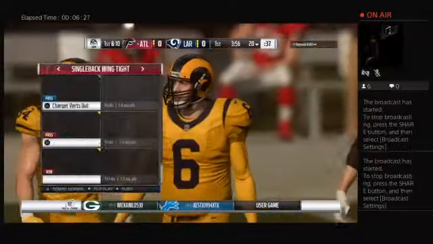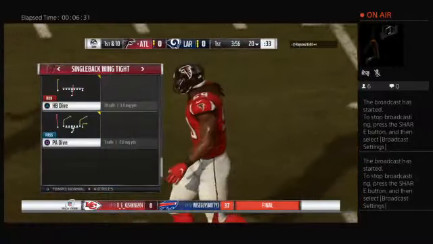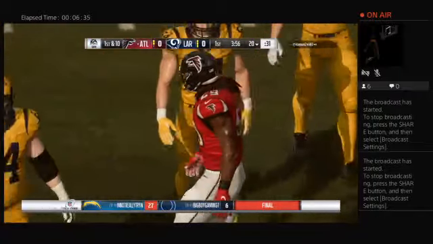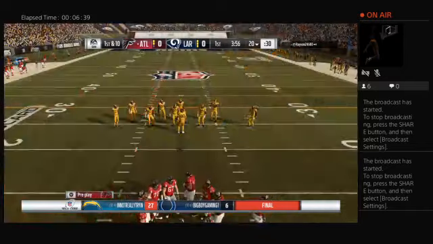Atlanta now coming out on the field. The crowd maybe losing just a little bit of the edge after back-to-back punts. They want some big plays. They want to see some offense. They want to see somebody break away, whether it's through the air or on the ground.